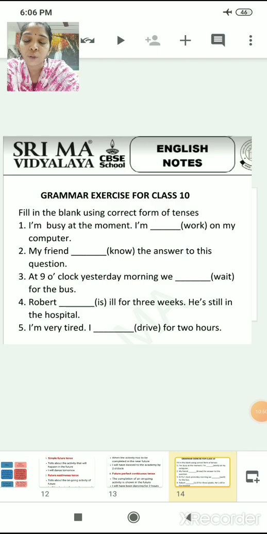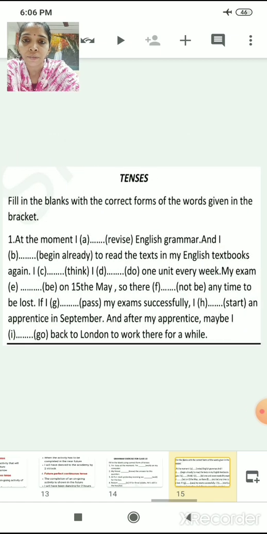So you can get questions like this, gap filling exercises where you have to fill in the correct form of tenses. Okay, you'll get these words in the bracket and you have to fill in the blanks with the correct form of tenses. There are also other types of questions like this. The question might come in the form of a paragraph. Okay, and you will have to complete the same. Let us start with this.